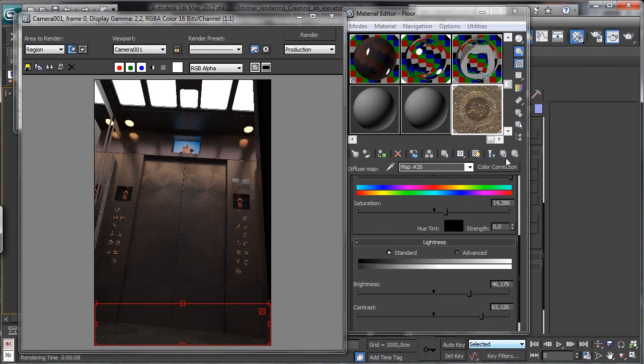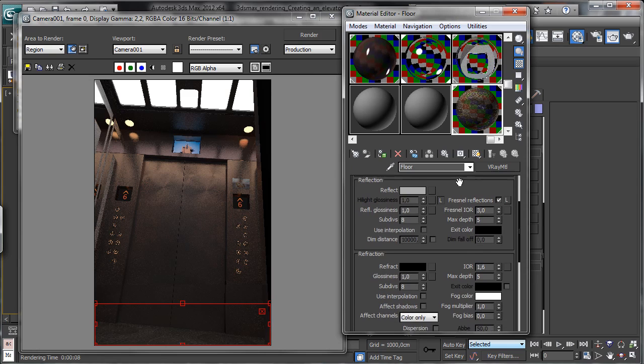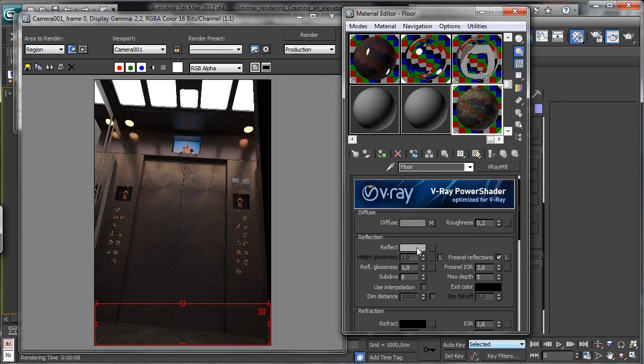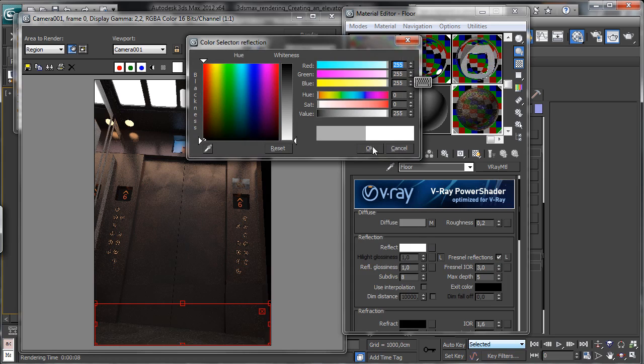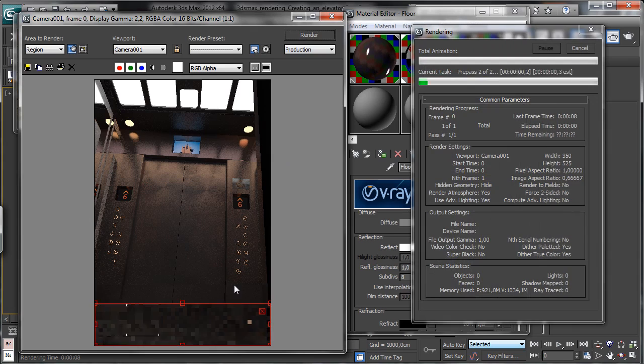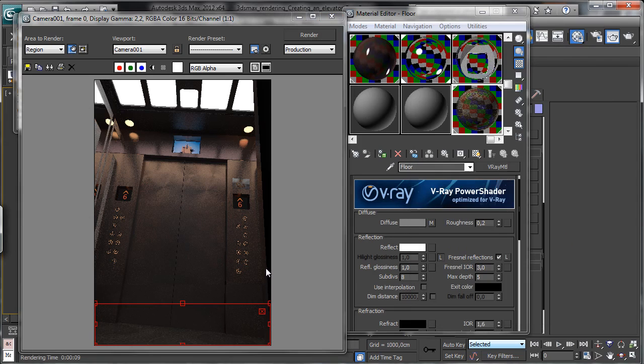Okay, let's see to have a really high reflectivity for the moment without refraction glossiness. We have some reflection there. We need for sure to have more. Let's go for 4.